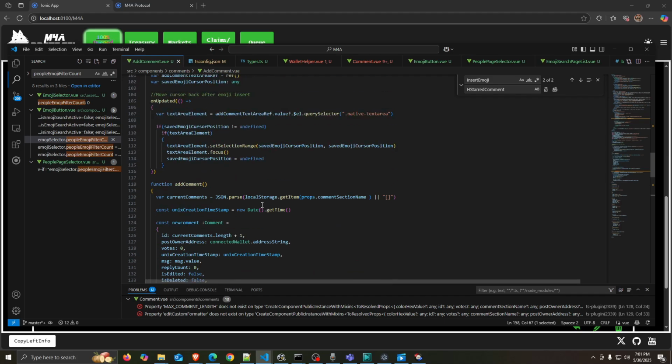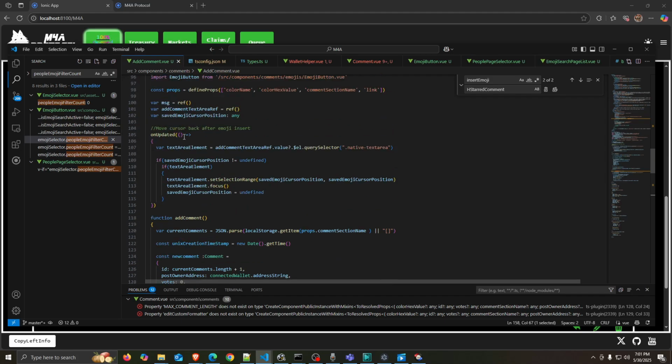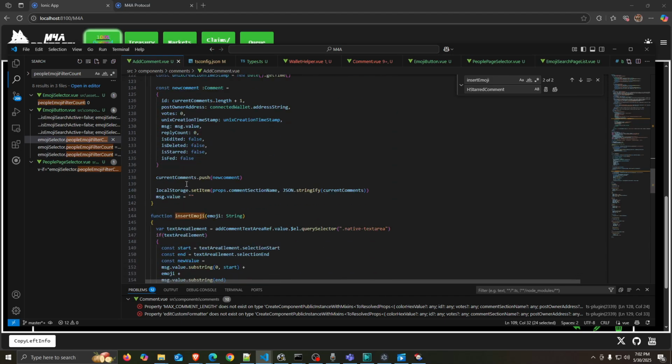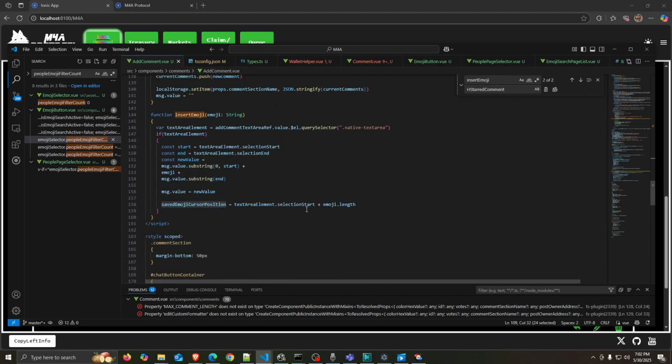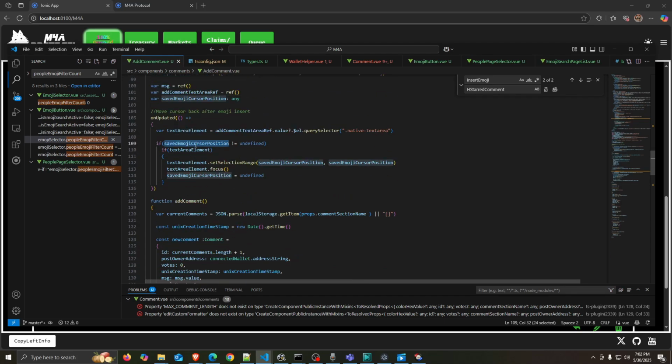And then once it's inserted, the DOM gets updated, and this is where we get the text area again, and we look to see if we have a saved cursor position, which is that number that we talked about here. And if it's not undefined, if we have a position that's saved, then this is to put the cursor back where it was.